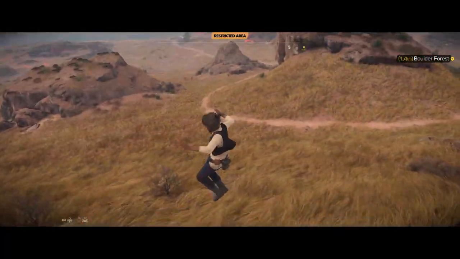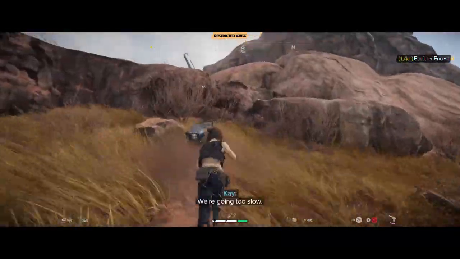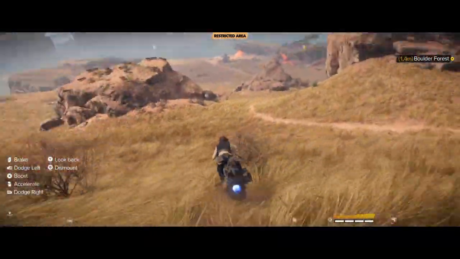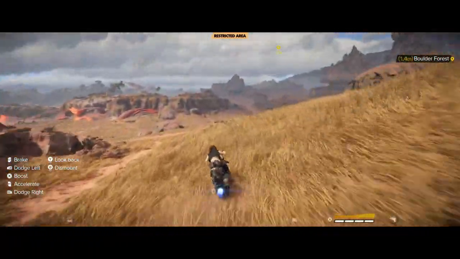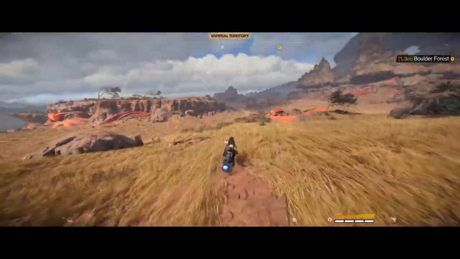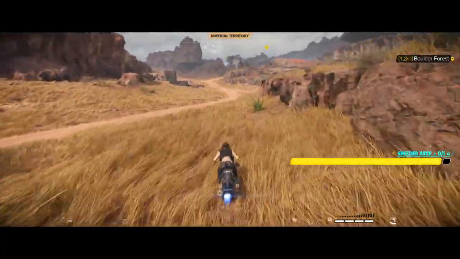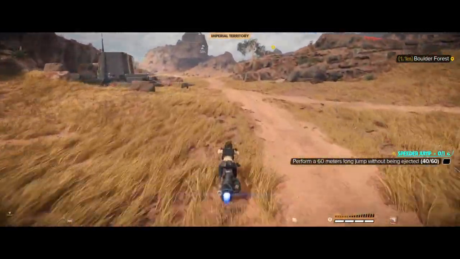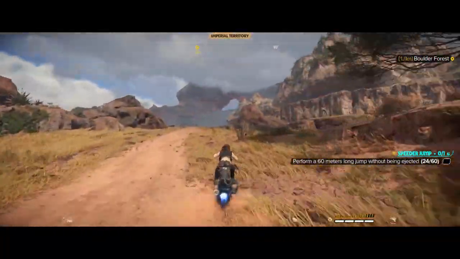Drop down and call my speeder back up. There we go. I can quickly leave Imperial territory. Oh my god. Even that was not 60 meters. That jump is going to be ridiculous to complete.